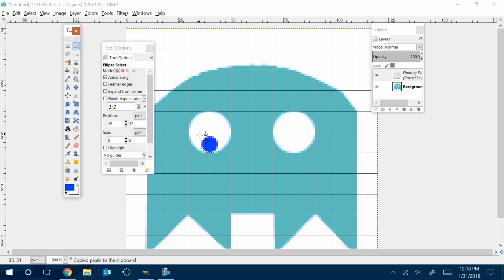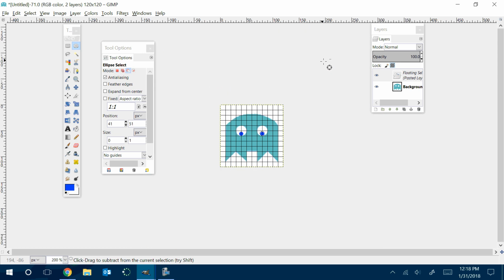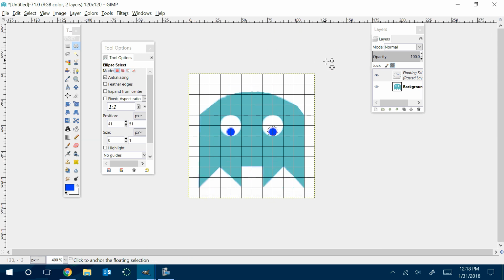So I can go ellipse tool this again. And I can just put an ellipse around here and drag that in really tight. Okay. And I can hit Control C, Control V. And now I can drag this eyeball over here. And now do I have the same eyeball? Yes, so I don't have to recreate an eyeball that I've already created. Okay, does that look like Pac-Man Ghost? Yeah, maybe a little bit better because Pac-Man was probably created at 16 bits or 32-bit. You with me? And we're using 120 bits today.